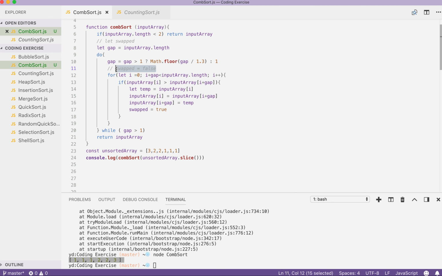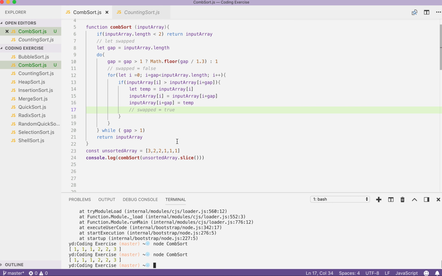Even though Wikipedia specifically tells us that we need to rerun the bubble sort at the last step until the array is sorted, somehow I cannot find any input array that's going to require us to use the algorithm that needs to run the bubble sort for multiple loops. So we don't really need the swap. And let's rerun the function. You see, again, our array is sorted and we didn't use the swap indicator.